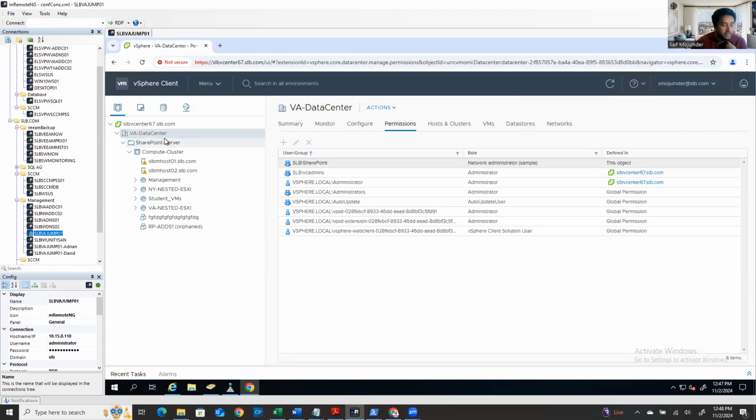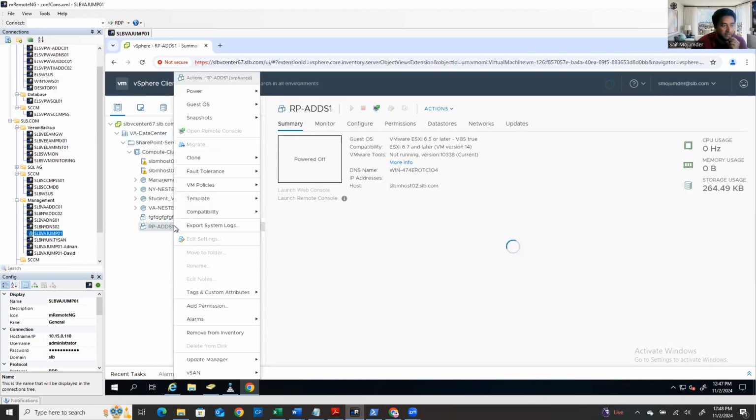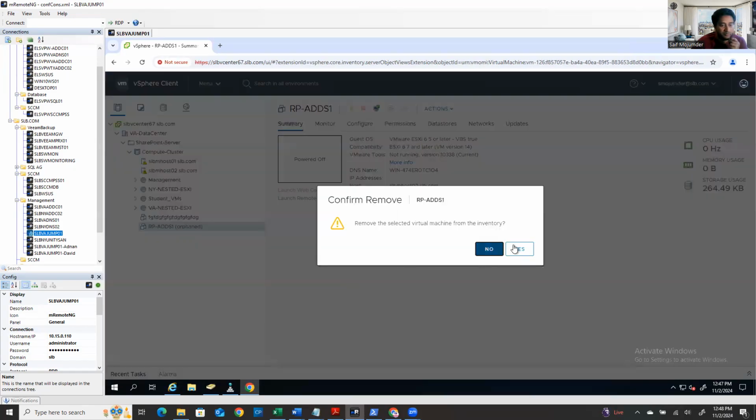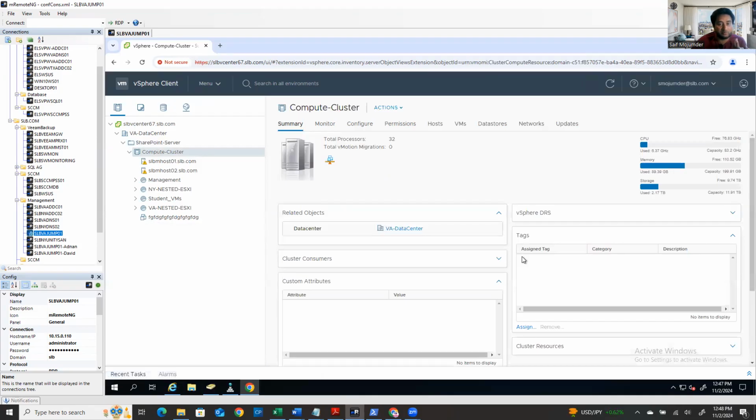And then you see we had multiple data centers, also multiple clusters. None of the clusters are present here, only this is present, right? So if I want to delete this file, you say remove from the inventory, remove, yes, I'll be able to remove it. I have that permission.